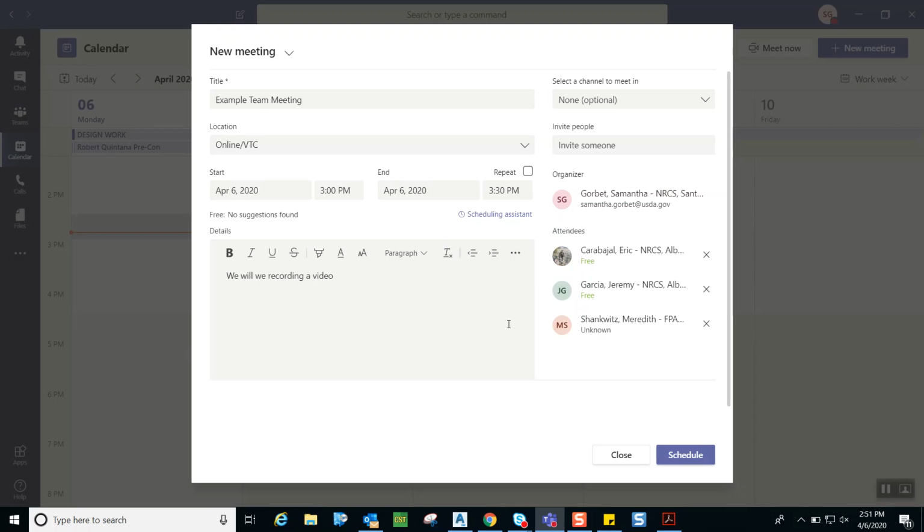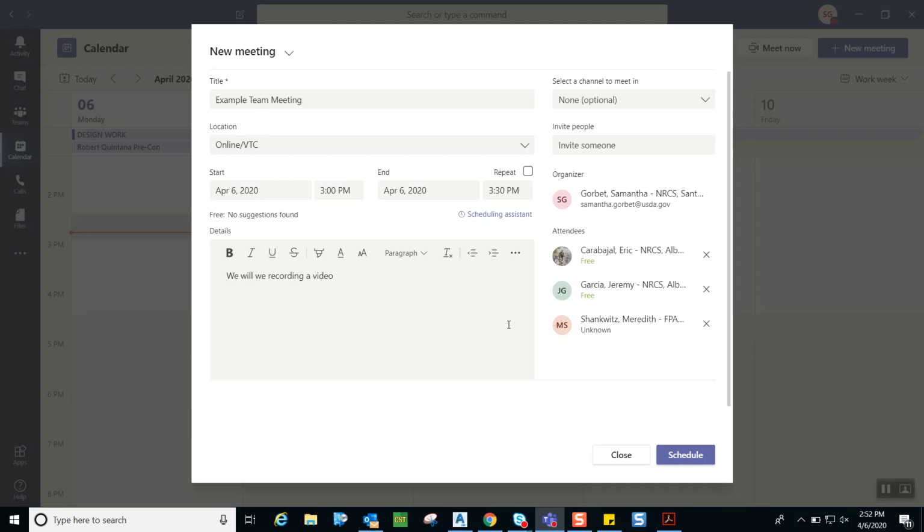So this works pretty similarly to Outlook. So it's just like scheduling a meeting in Outlook. The only difference is if you're setting it up through Teams, it will automatically set up in a way that that person can join the video chat as soon as this meeting starts, so at 3 o'clock.